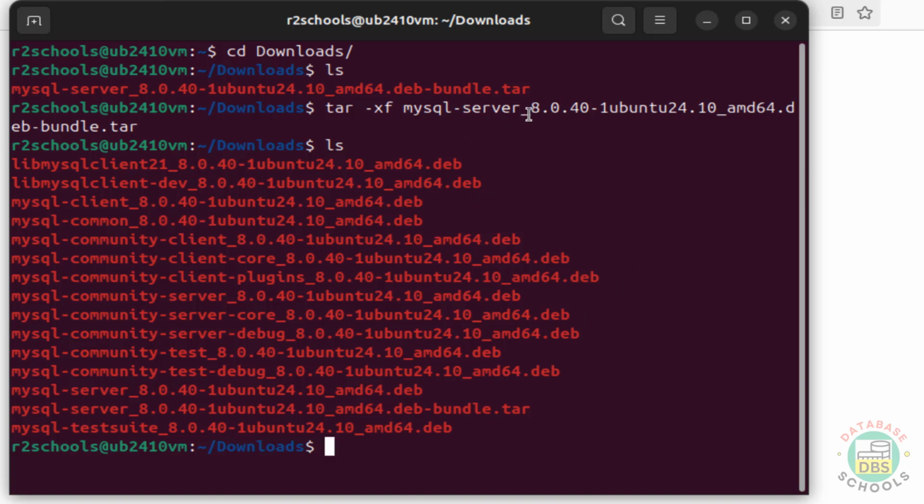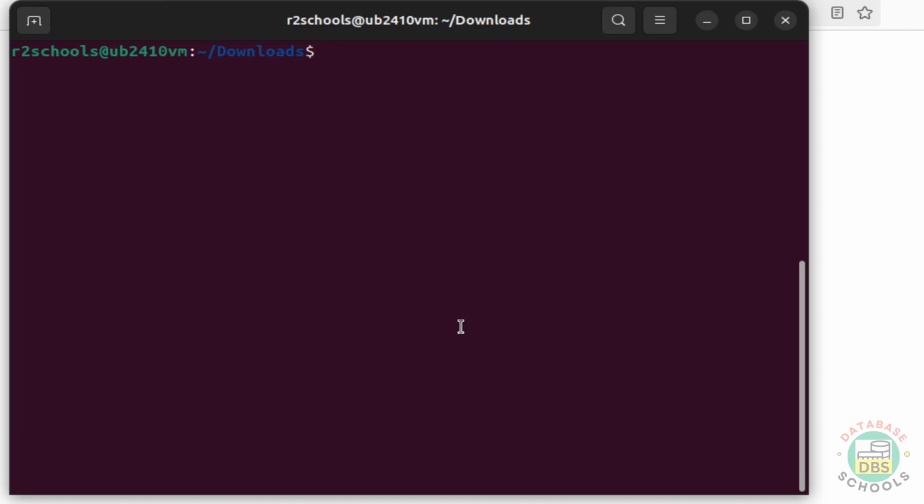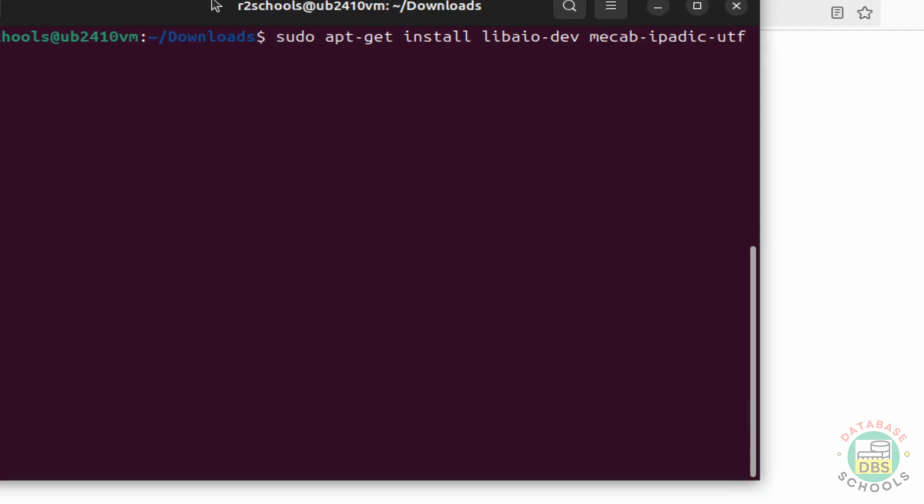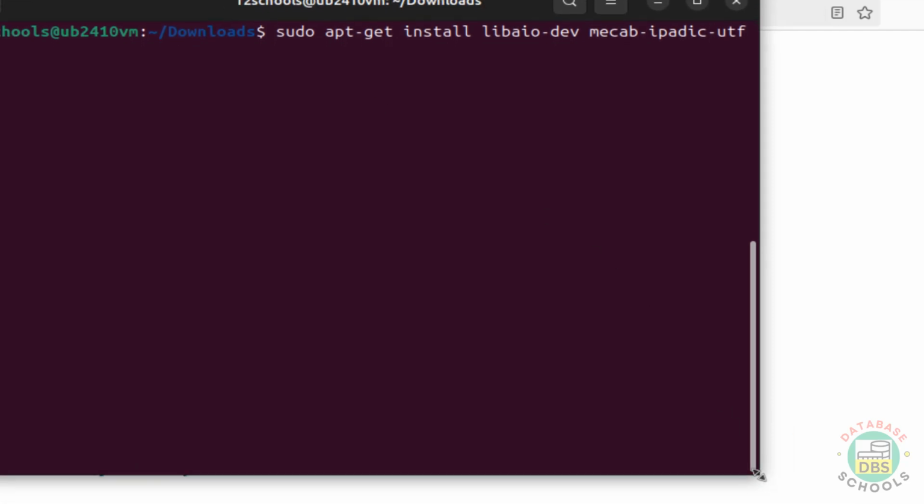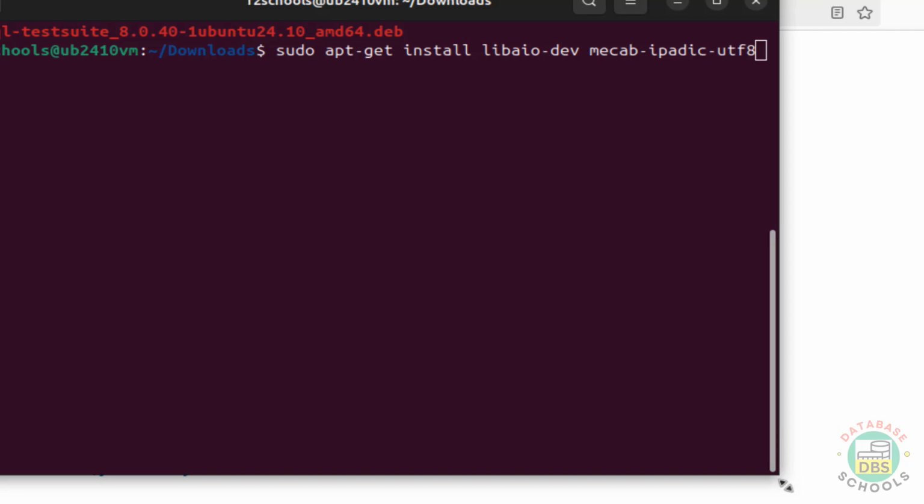Now we have to install these packages. But before installing, Ctrl L, we have to install the following prerequisites. sudo apt-get install libaio-dev, then mecab-ipadic-utf8. I will keep this command in the video description. It is utf-8.